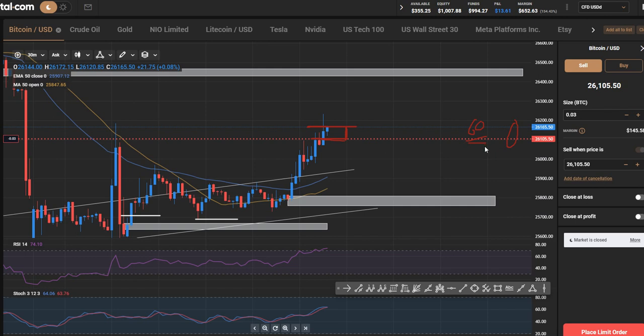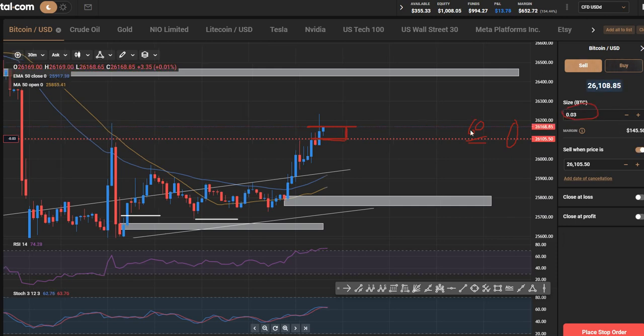That's very, very high. The size is small, that's good, but the spread is crazy. It means that you are going to be losing $60 when you get into this trade. Currently the spread is 60, but before, look at that.